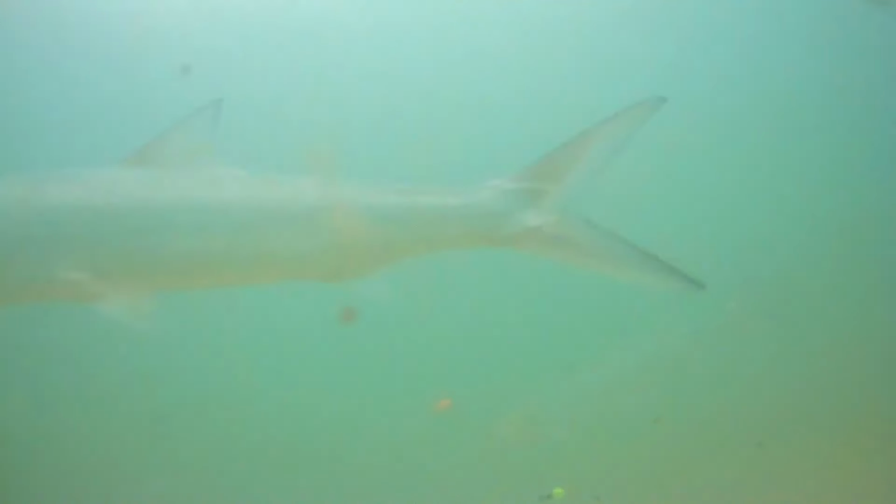What do we got? School of ladyfish. Poor man's tarpon. What are you learning? Got a little hit there. Another hookup. Now it's out of its mouth.